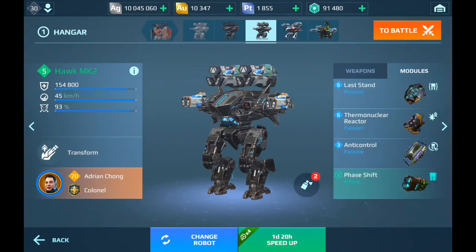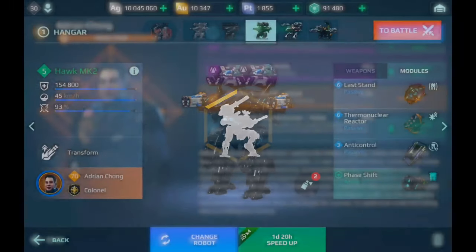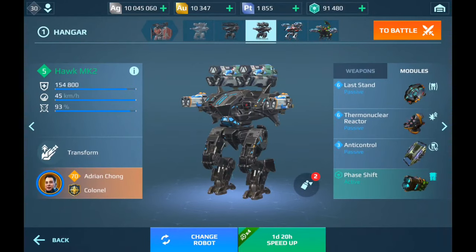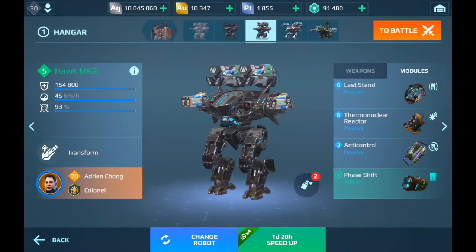Also, I recommend you equipping it with Adrian Chong, because of the additional damage. And then when you do that, equip it with Thermonuke and Anti-Control, because many of you, I know that you have Adrian Chong, so it's easier for you. Or you can of course use this pilot, Kyle Rogers, on it. But actually I'm using Adrian Chong on it because there is one thing.